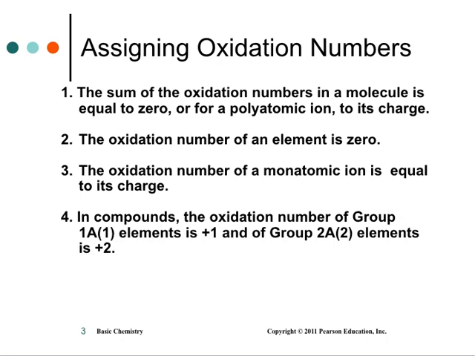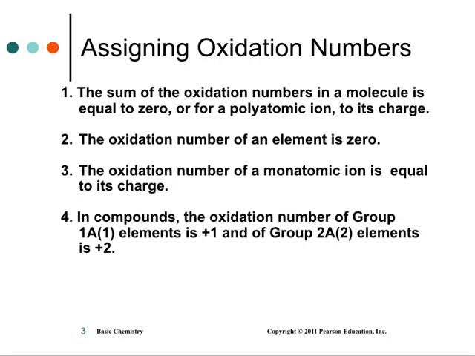So the oxidation number of any element is also zero. So if you have, say, zinc, or you have chlorine gas or hydrogen gas, any of the diatomic molecules like hydrogen, oxygen, nitrogen, or the group 7 halogens, where it's like Cl2 or Br2, those are always going to be zero. If you have just copper metal, or silver metal, or something by itself, that's always going to be zero. So that's really easy. It's a give me.